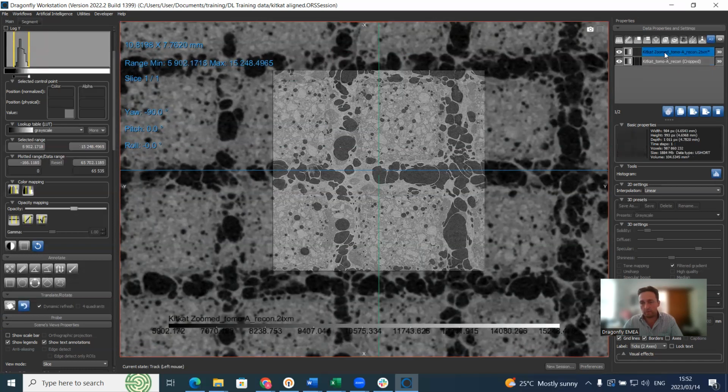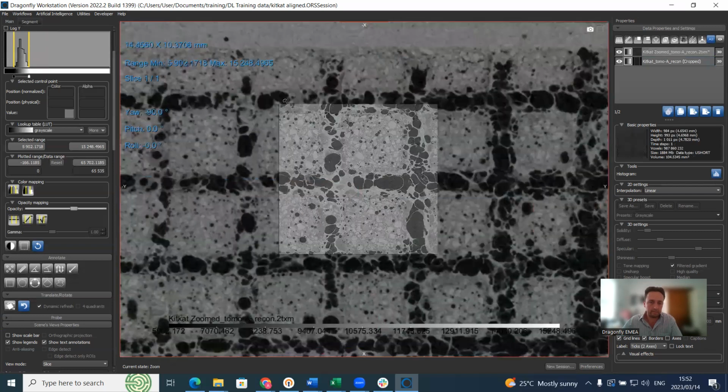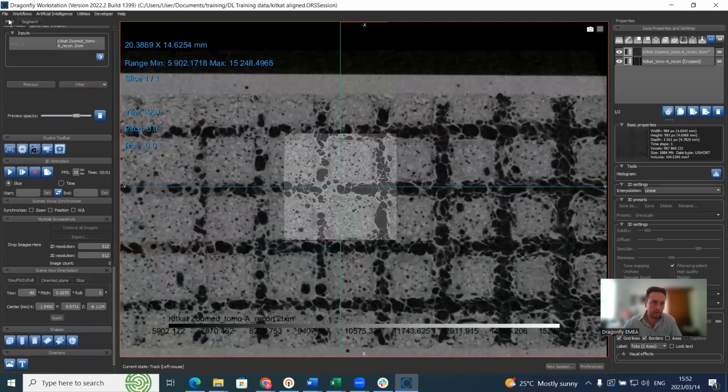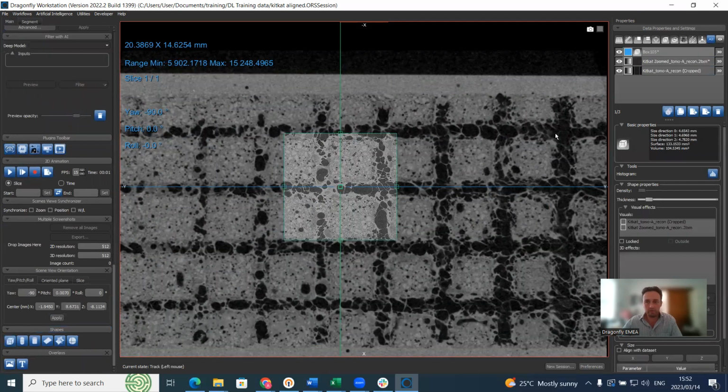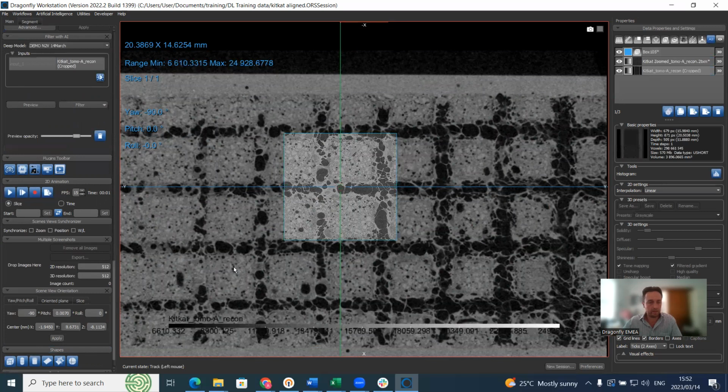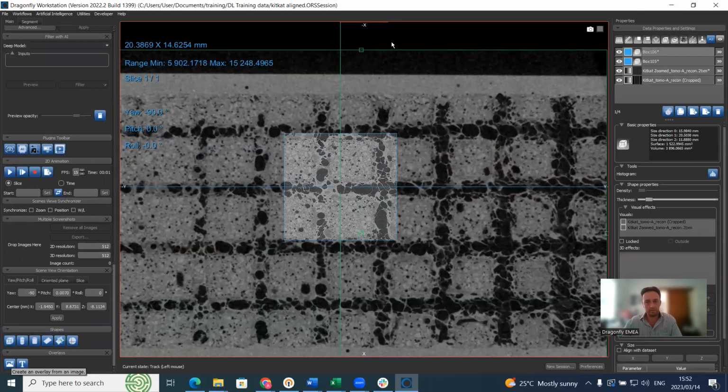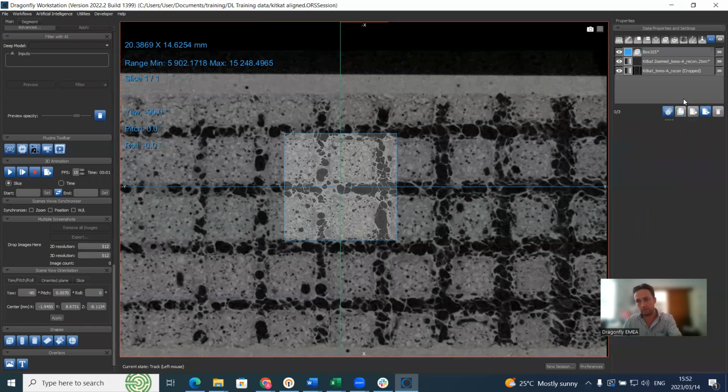An interesting thing in Dragonfly is if you click on one of these image channels and then select the box shape at the bottom of the main panel, it fits a box around the maximum image pixels of that particular thing. If you click on the full scan and put a box around it, you see the box edges up there. This also translates the pixel size when you extract structured grid, which I will do in the next step.